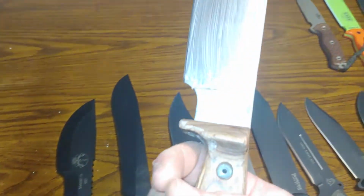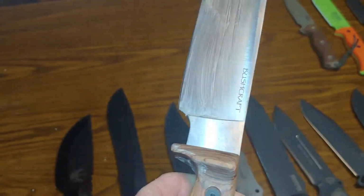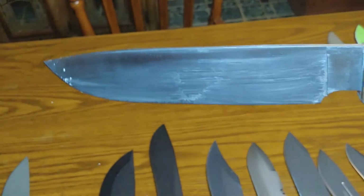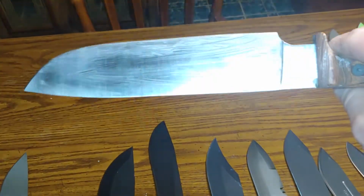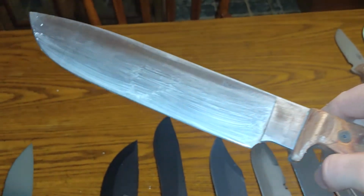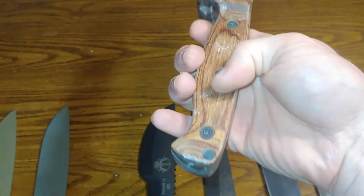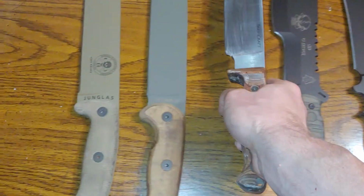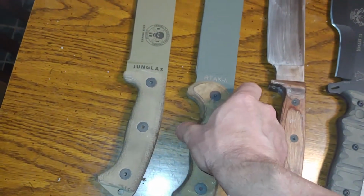This is the, don't mind the wax on it here, the OKC Bushcraft knife. I believe it's 5160 still, so I gotta keep it waxed up because 5160 rusts like mad. So I keep it waxed up all the time. Yeah, got a wood handle, you can take them off. But yeah, it's a very, very nice knife.